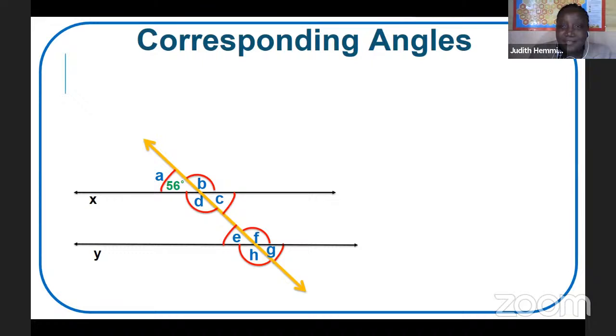Somebody said Z angles. I'm seeing here Z angles. All right, so corresponding angles are not the angles we normally refer to as Z angles. Vanessa here is saying they are equal. All right, so that is the answer we're looking for. Indeed, they are equal, but how do we identify them in this diagram, the angles that are corresponding? Can you share with me, based on this diagram, which angle is a corresponding angle to angle A?